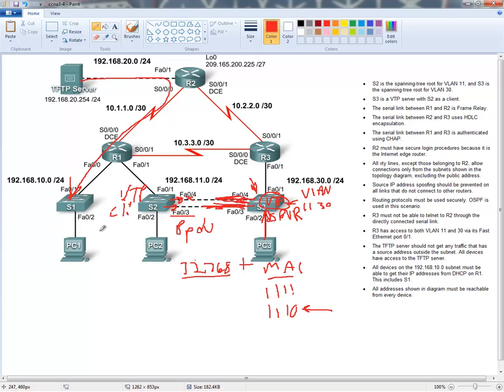Then if you were to do a show VTP status, it would show which VLANs are in there. For each change, whether you're deleting, adding, or modifying, there's a revision number. Revision starts at 0. The number of pre-configured VLANs is going to be 5.